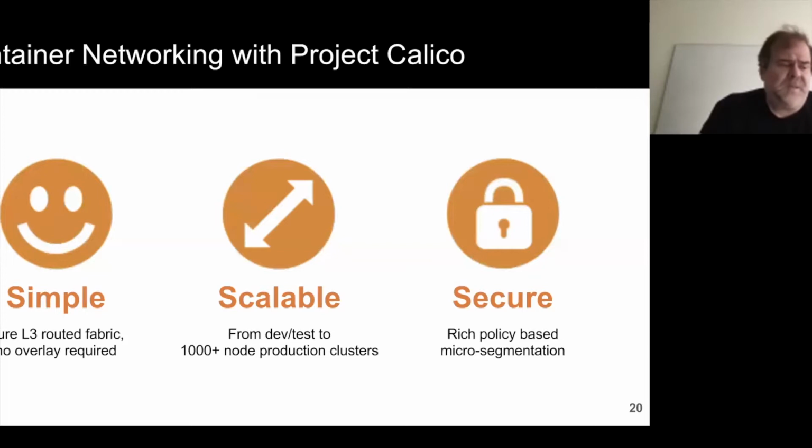Because it's simple and it uses standard tools that have been built to handle the scale of the public internet, i.e. IP routing, maybe routing protocols if you need them, etc. You can scale to multi-thousand node production clusters from a couple of nodes in your basement. That's your playground. Same technology, nothing changes. It's all exactly the same thing. So it scales very nicely because it is simple.